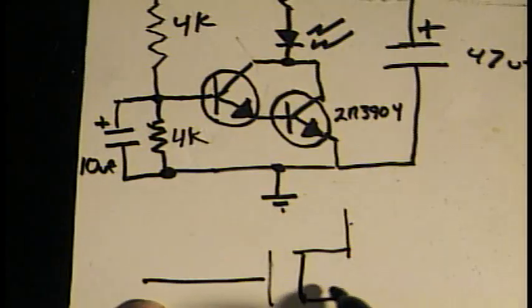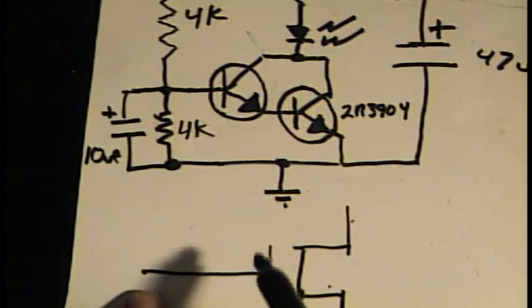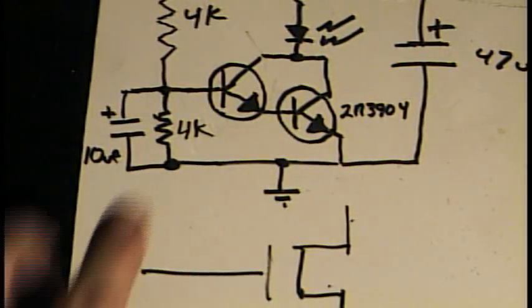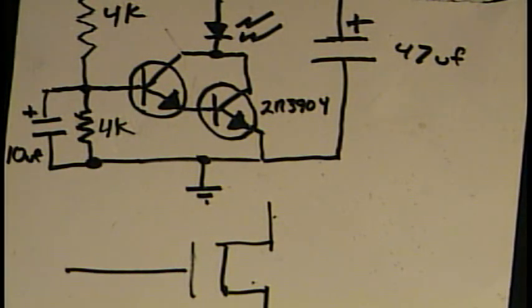So the MOSFET, the N-channel goes in place of the bipolar. There's very little current flow through the RC circuit, so the RC circuit can be much smaller. I'll switch cameras and show you the results in my Twilight Zone pinball here.